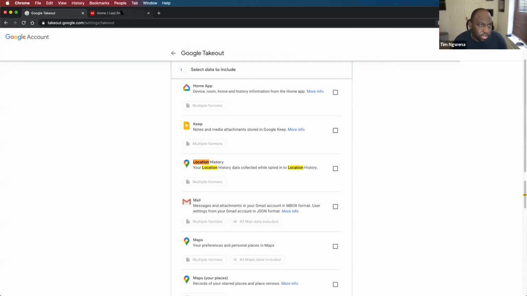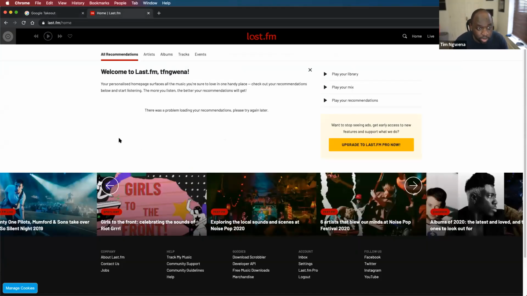The other service I'm using is Last.fm. Now, Last.fm is a really interesting company. They've been around for many, many years. Historically, they were actually used by lots of companies to improve the quality of metadata in music. But essentially, with the advent of Spotify and streaming services, they were acquired by Spotify. And now they serve purely as a metadata collection process, mainly for Spotify, but actually for figuring out music taste around the world.